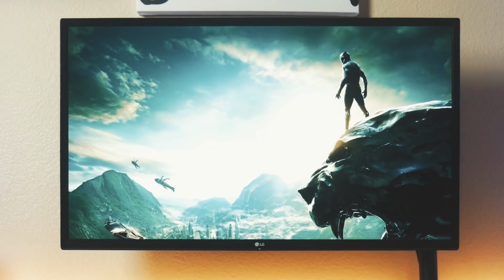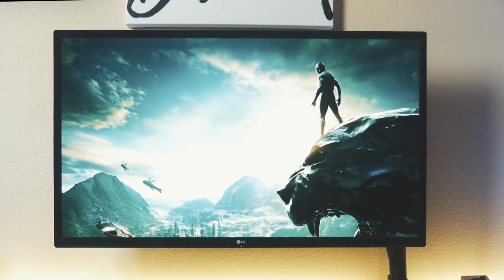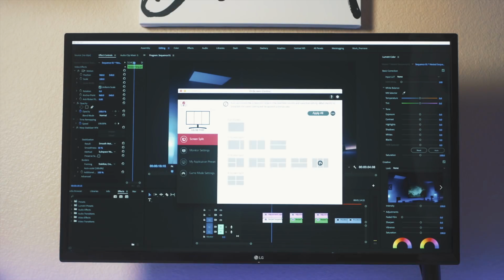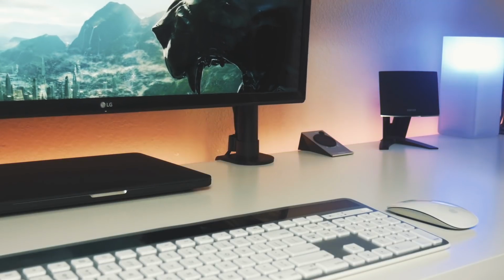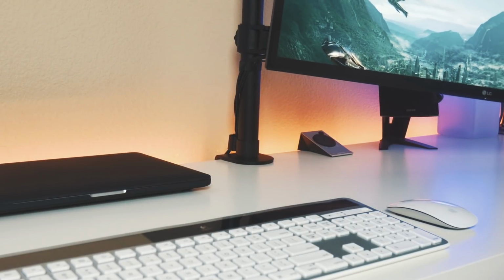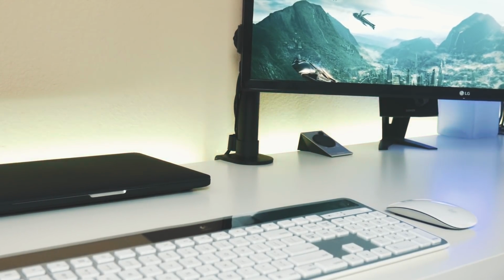Now, one of the stars of the show is the monitor. This is a 32-inch 1080p IPS monitor from LG. The monitor has great screen real estate, it's extremely affordable, and has plenty of features such as on-screen controls, split screen technology 2.0. It also has a USB 2.0 hub. I added an RGB light strip on the back to provide a little bit more illumination and bring some ambiance. I placed the monitor on a single monitor arm mount, along with a universal VESA bracket to accommodate the 200 by 100 spec. I like the ability to swivel, rotate, and move the monitor to adjust to my working needs. Plus, it looks cool just floating above the desk.